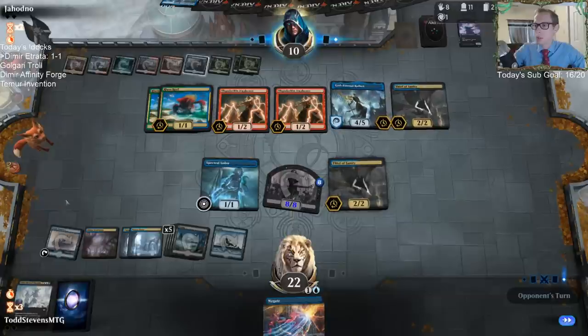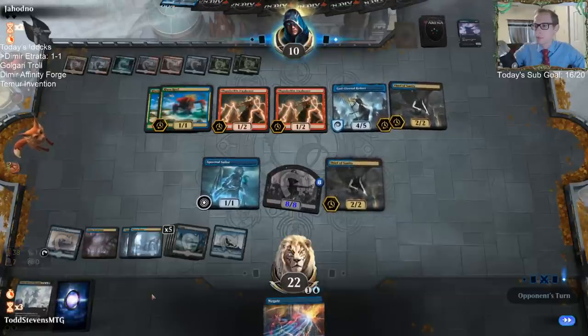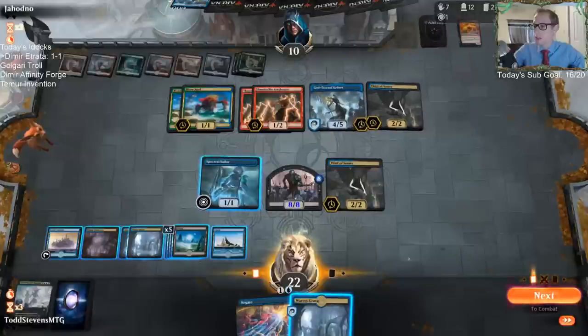So my opponent's down to 27 cards in library. They reshuffled, but then we did mill 8 cards with the Enter the God Eternals.